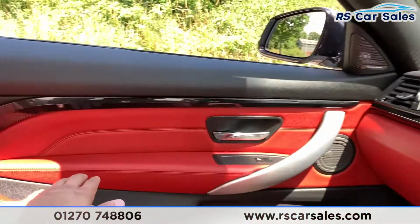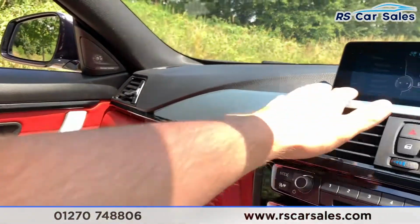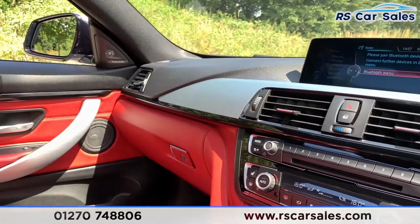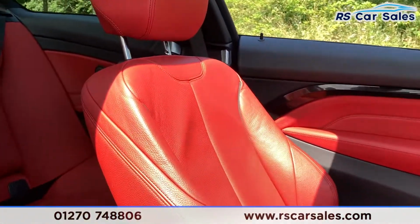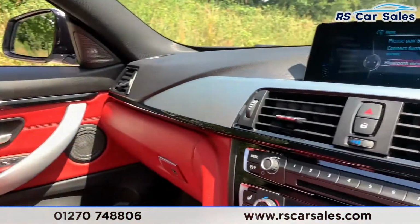Now all around this vehicle we do have the gloss black and the coral red leather, as well as the brushed metal trim, which is a very nice combination and really does make this car stand out from the rest. As you can see, that coral red leather is absolutely stunning.